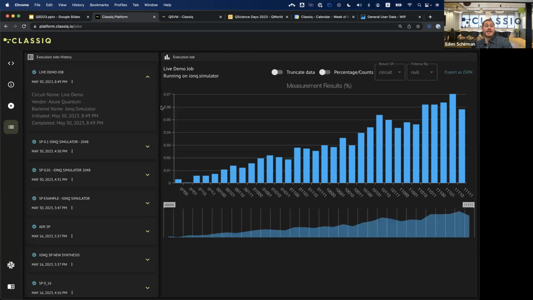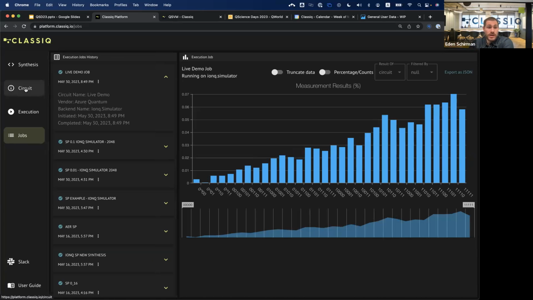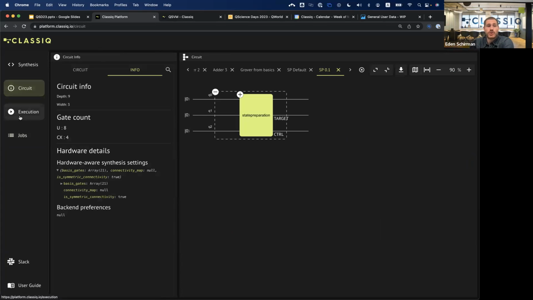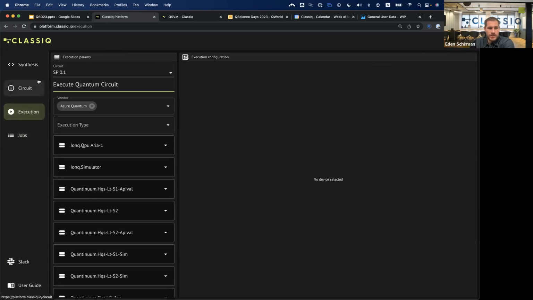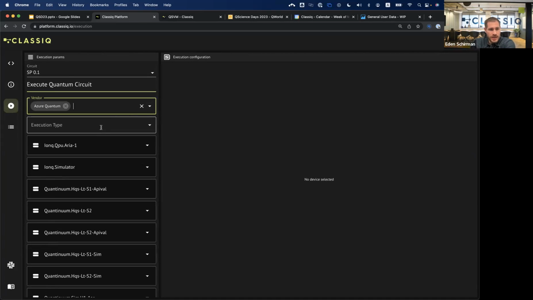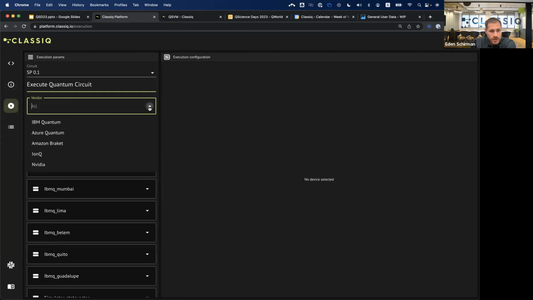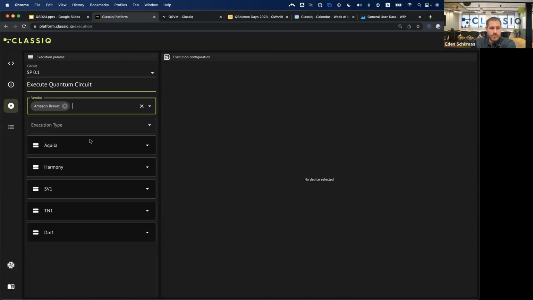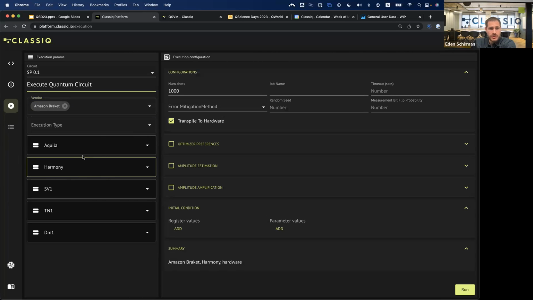Also the hardware providers, both AWS and Azure, give free access for personal use, I think for academics, and maybe also for anyone. And what you can do once the credits are done, and you can do this even if you are not an academic, is go to execution, let's say with AWS, not with Azure, so with Amazon Braket, and then choose one of the hardware machines. So let's say the Harmony.